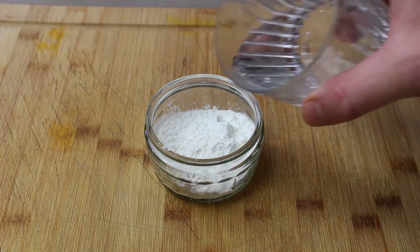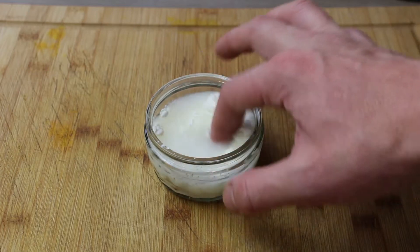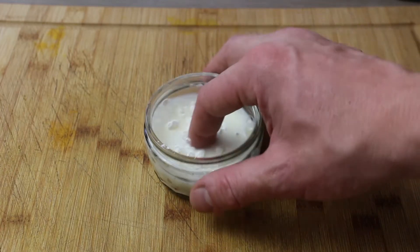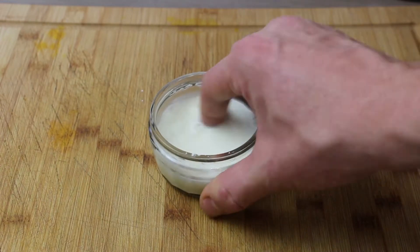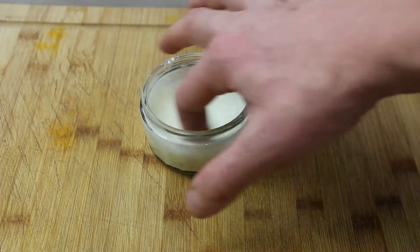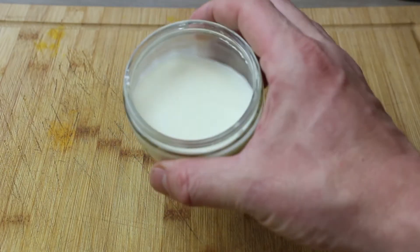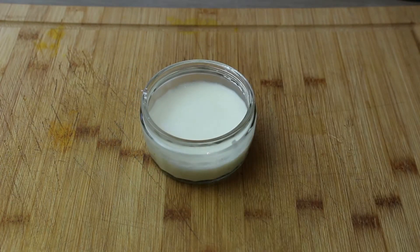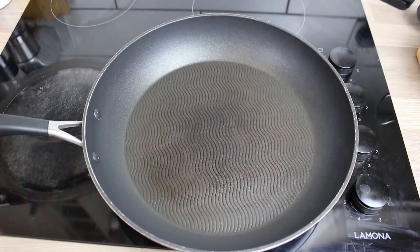This is going to be what they call a slurry of corn flour. Put some corn flour into a ramekin and add a little bit of water. You can add milk as well but for this we're just going to use water. Mix it round with your finger — it takes a while but all of a sudden it mixes. If you leave it, it will totally separate again, so you have to keep mixing with your finger.